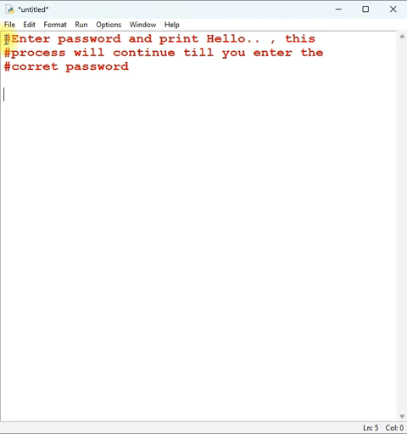So for this, I take a variable PAS, initialize it. Now start the loop.